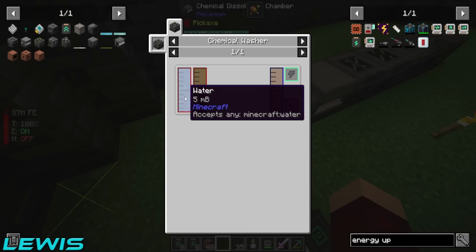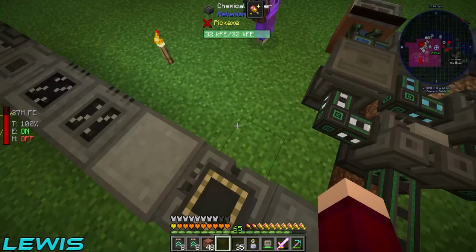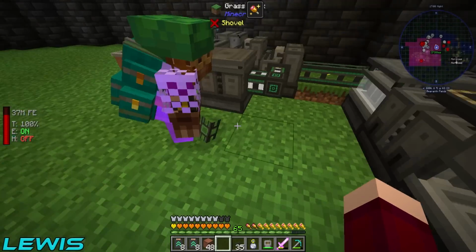Now, after that, if I click the U on this, so we start in this, and then it goes to dirty. So you need some water inside of your chemical washer. That's the next bit. So just water going into here. Into this second one? Yeah, into that second one.